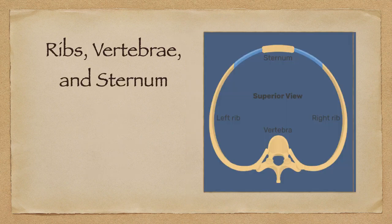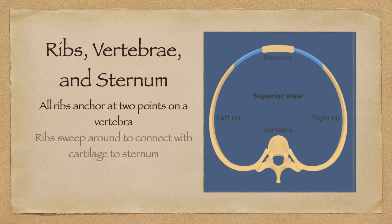Let's see how the whole thing looks when you have a rib and a vertebra, the entire rib cage here. You can see the sternum in the front, but let's focus back here in the back on the vertebra and notice how both the right rib and the left rib have attachment sites onto the vertebra. So if you can pick out the head of either of those, then you can see where that's attached. And if you can pick out the tubercle on the ribs, you see where those are attached. And they sweep around like this. Notice at the anterior, in the blue area there before the sternum, is the cartilage that attaches the rib to the sternum.